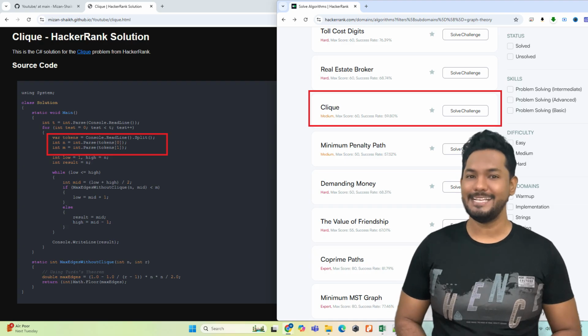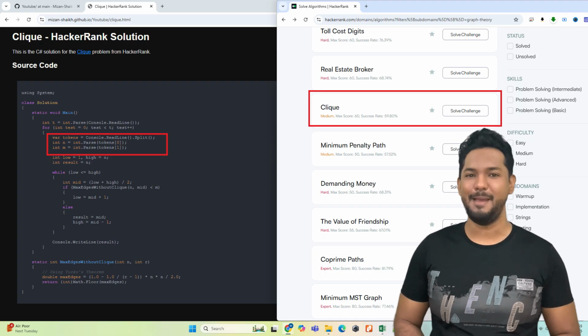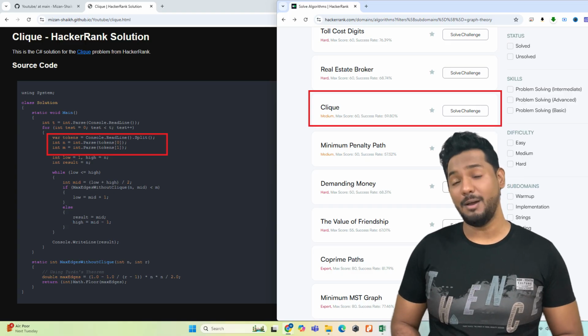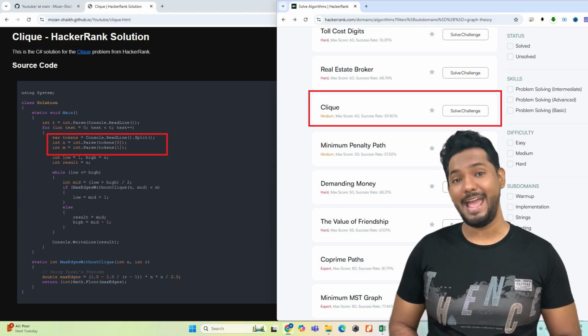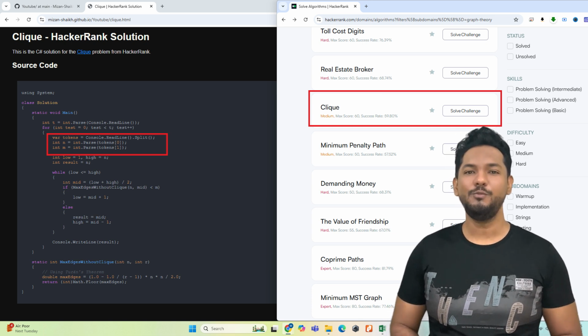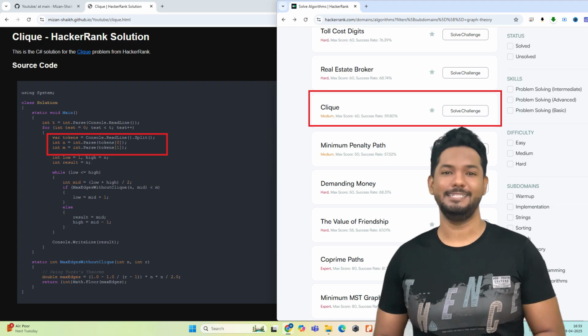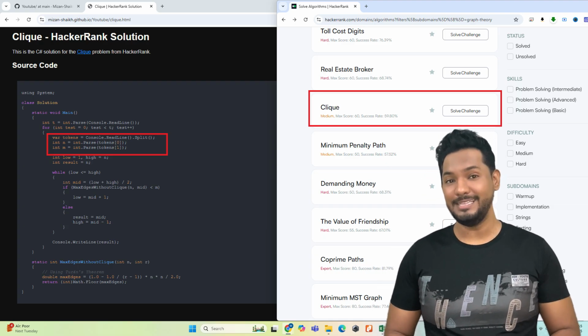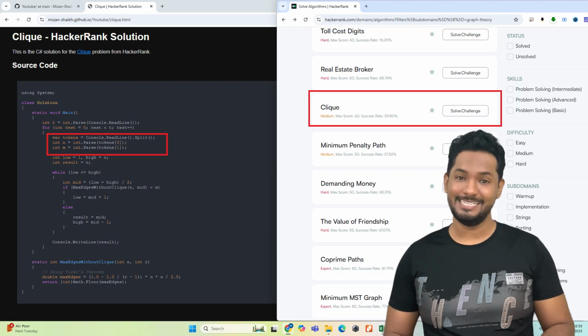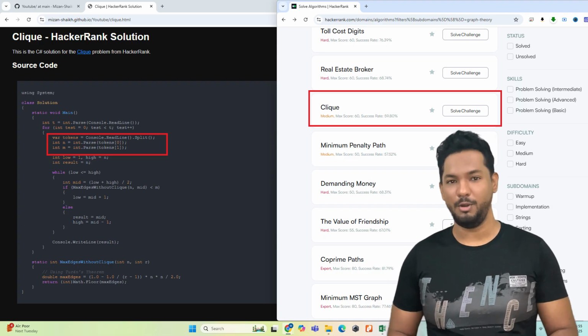Next, for each test case, we gather two important pieces of information, n and m. Here, n represents the number of vertices in our graph and m is the maximum number of edges we can form without forming a clique of size greater than what we are trying to find. So why is knowing these two values important? It sets the stage for the entire logic and determines how we'll approach the problem.